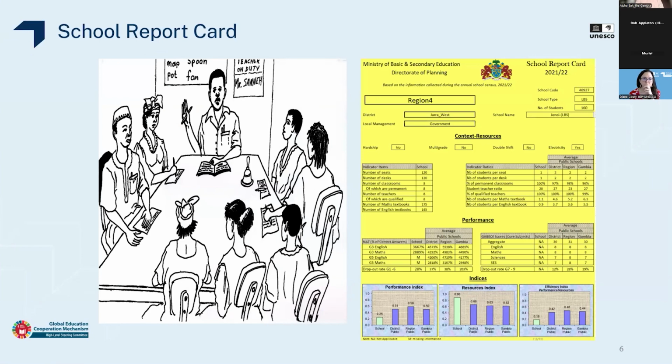I think the next slide should be talking about the school report card. It's a bit slow. Now we have what we call a school report card. This is something we got with development partner support from UNICEF and maybe the World Bank. We have a report card that provides the outcomes or deliverables of the school to the school management committee, where they can sit and look at the metrics, at what they were given in terms of resources, and how much they have produced vis-a-vis the cluster, the region, the district. So the school management committee is able to use that.